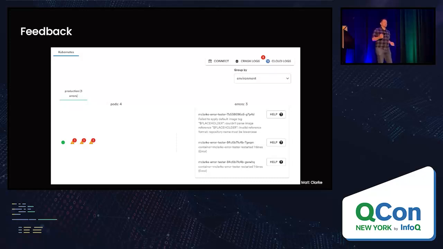All of these errors are happening on the same commit ID that I'm just rolling out, so maybe I should stop rolling it out. And this was really powerful because it allowed those developers to create associations while they were looking at this without having to guess or figure out that, oh, this is all happening in one cluster, one region, one environment, one commit ID.